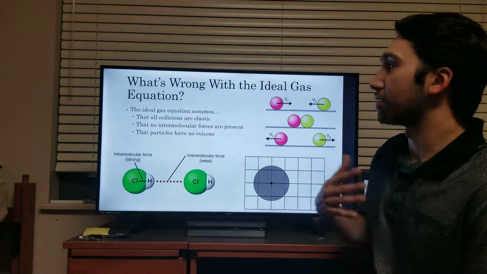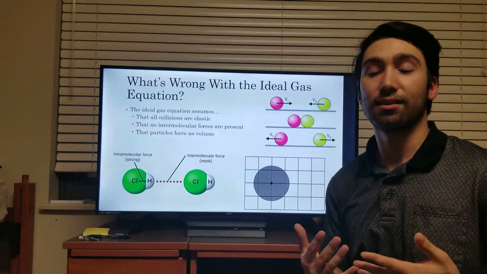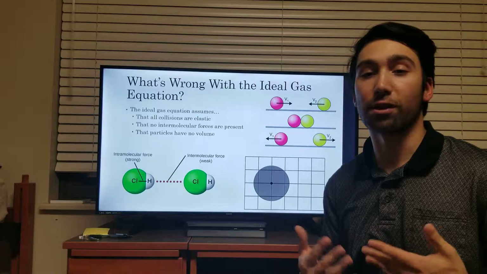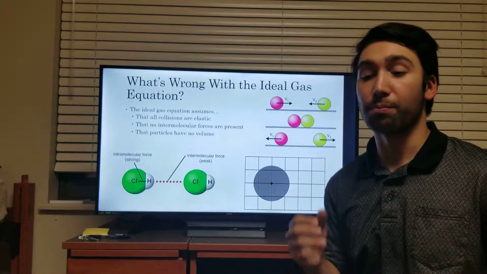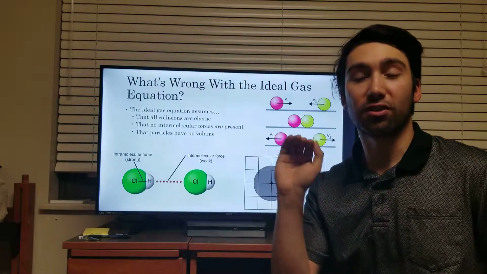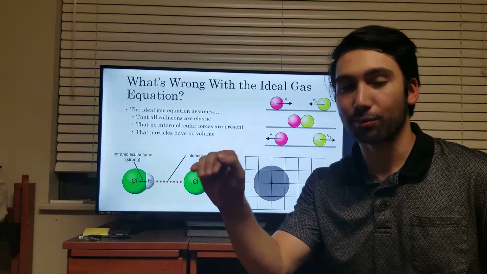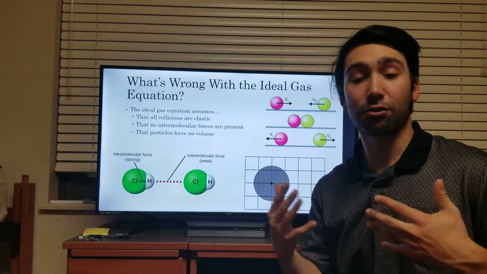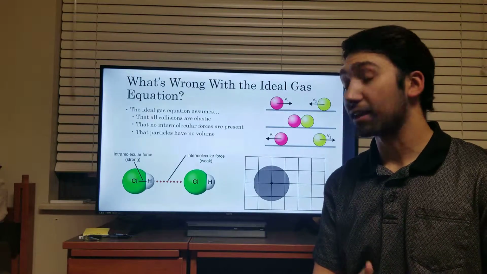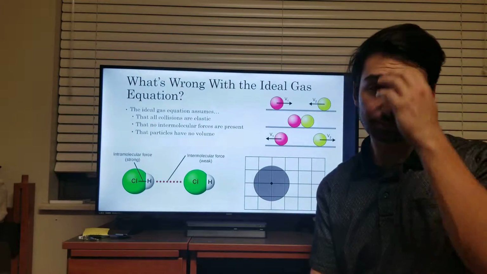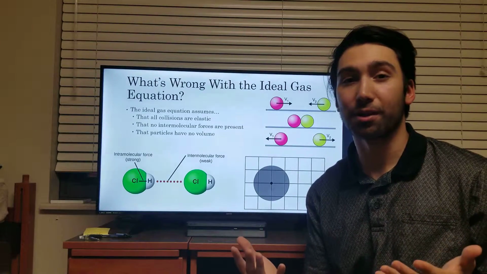But what's wrong with this ideal gas law? Well, first off, it considers collisions to be elastic, which just means that there's no transfer of energy when a collision occurs. But we know this isn't true. If we were to bounce a tennis ball, it wouldn't just continuously hop the same height. It would have a big hop, smaller hop, smaller hop. That's because energy is transferred from the ball to the ground. That's natural. Also, we don't account for intermolecular forces present. Naturally, molecules attract and repel each other. We need a way to account for this.